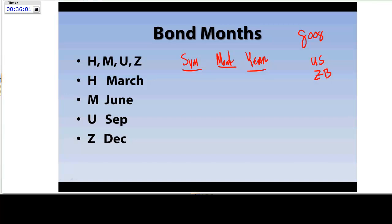It depends on what brokerage firm you use. This is the same exact thing as the 30-year. They just sometimes use different letters in their platform. So the symbol is US, then the month would be H, and then it'll either be 14 or 4, depending on how your futures broker does it. So this would equal USH14, which just means there's your symbol, the month is H, which means March, and the year is 2014.